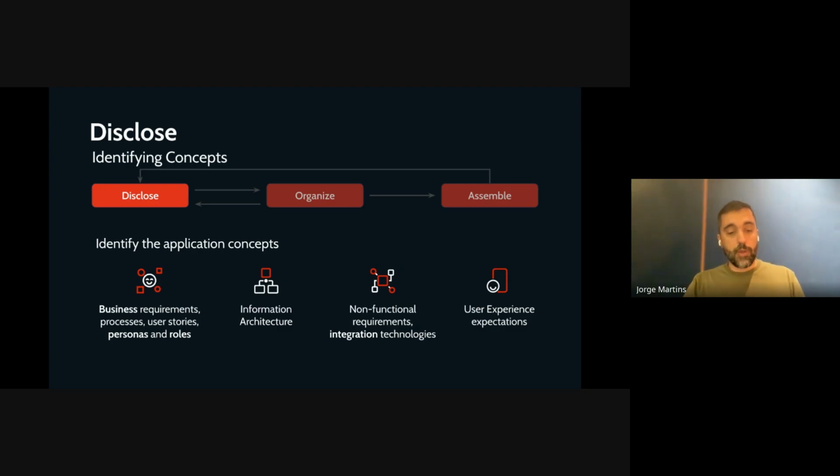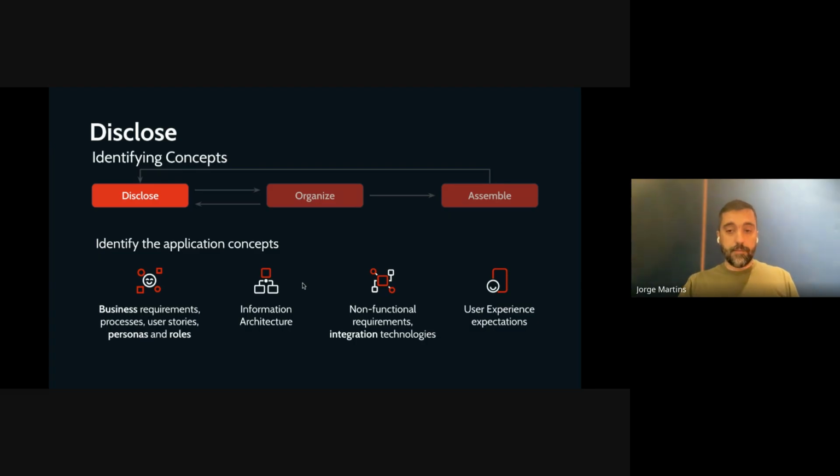So going through the requirements and the information architecture, so what our users are expecting to be able to see, manipulate, and interact with, gives us most of the application concepts. Of course, our solutions in OutSystems are rarely isolated, so we will need to understand the integration needs and what non-functional requirements we may have, as they will end up surfacing some of the more in-depth concepts.